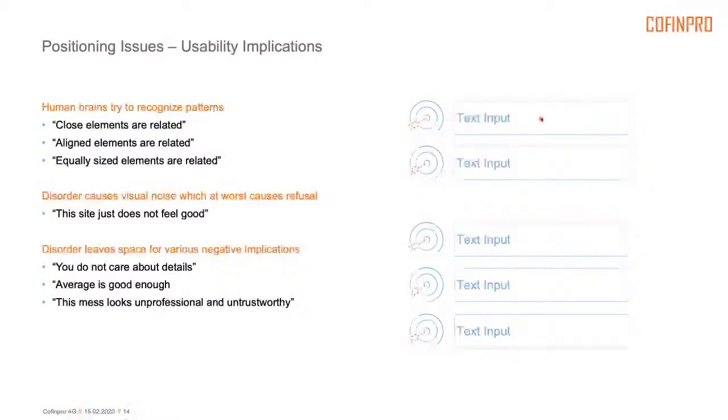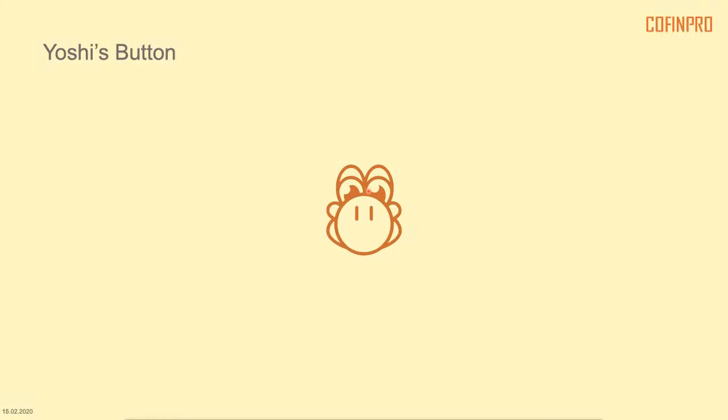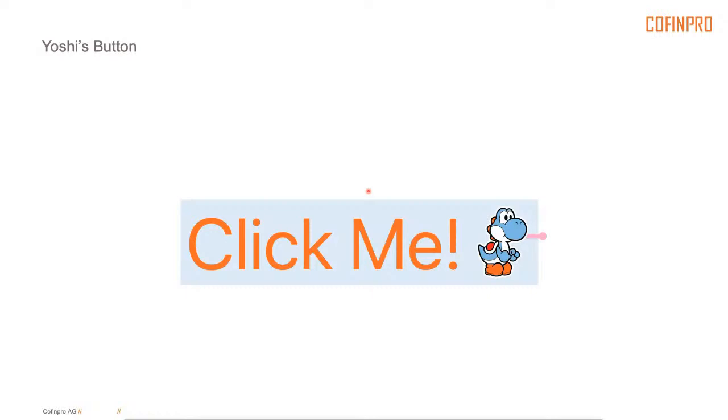Okay, so let's head over to what's really exciting, the Yoshi button. So we've talked about the usability implications, and we've talked about how we can include icons, how we can multicolor them. And well, now let's dig into the button you've all waited for, the Yoshi button, the animated Yoshi button. So it should look like this. Well, not exactly, because the tongue should initially be in Yoshi's mouth.